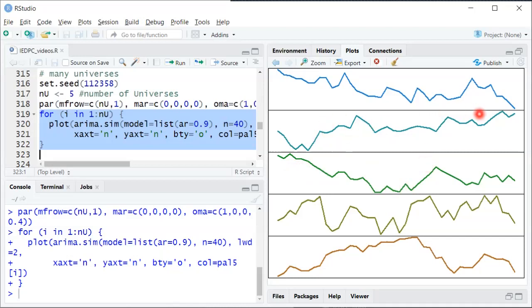But even though they all have the same property, we can see clearly the values themselves are different. So for example, up here, over these years, this fifth universe happened to be high and stay high, whereas this middle third universe happened to be low, and then it stayed low. So the values themselves can be very different across the universes, but it's these underlying properties, like the autocorrelation and things like that, that are the same when they're generating the data in these different universes, similar to the superpopulation perspective we talked about in an earlier chapter.